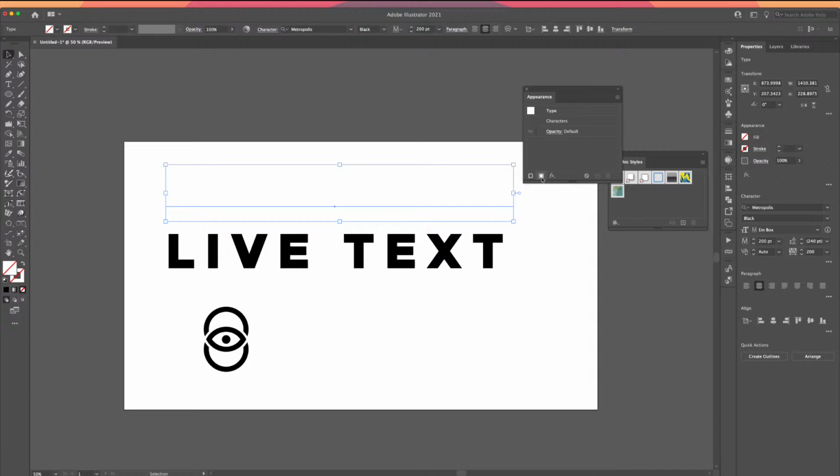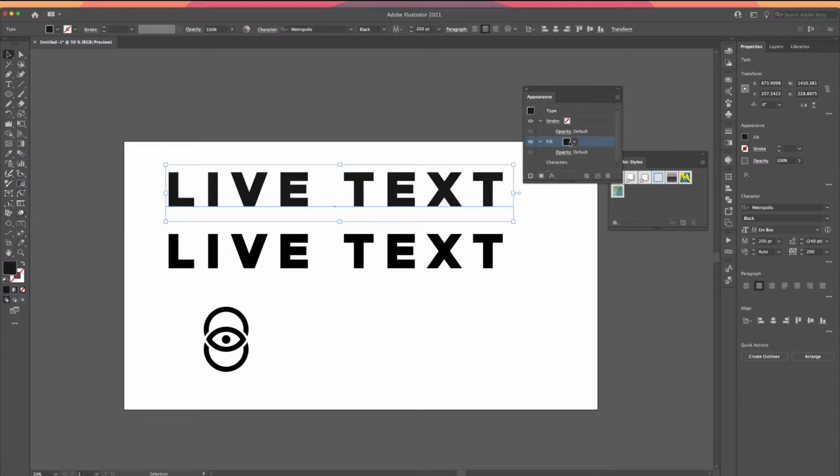And funnily enough, the square next to it that does have a fill is to add a new fill. So if I simply click on the new fill option, you can see this is automatically adding a black fill to our text again, and it's also automatically adding a stroke property here as well, but obviously there is no stroke applied to it.